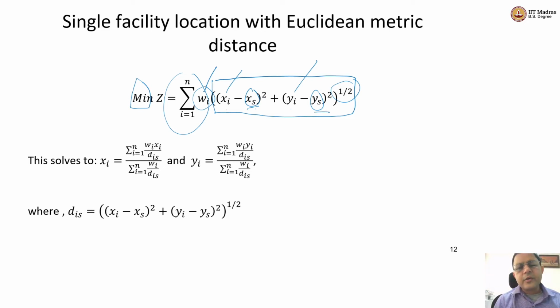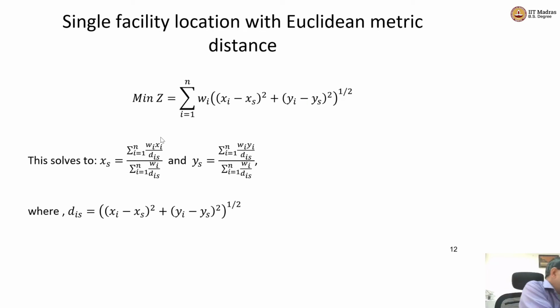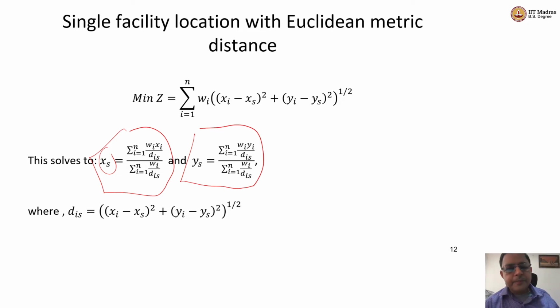This problem is complicated not only because I cannot separate the x problem from the y problem, but also because it is a non-linear optimization problem. Non-linear because we are talking about a quadratic function, a square root function, and so on. If you were to solve this problem, you get the optimal location. Oh, I'm sorry, this should be xs and ys. I have corrected the typo, and now the optimal location in the x direction turns out to be this equation, and the optimal y coordinate turns out to be this equation.